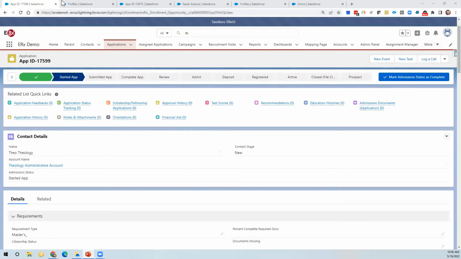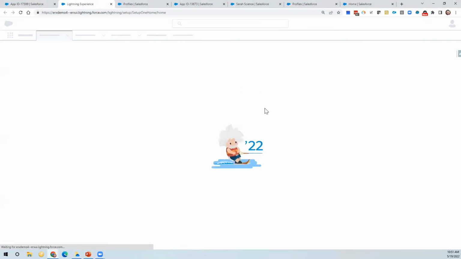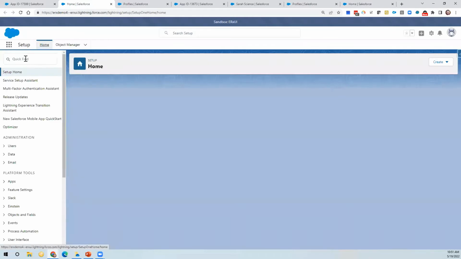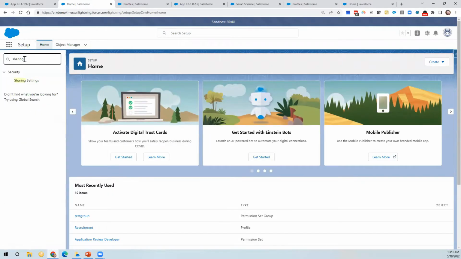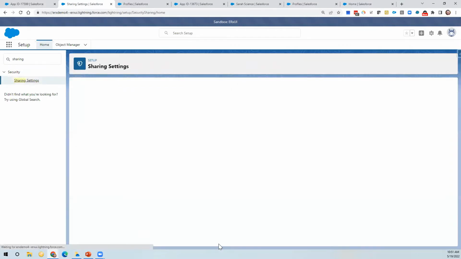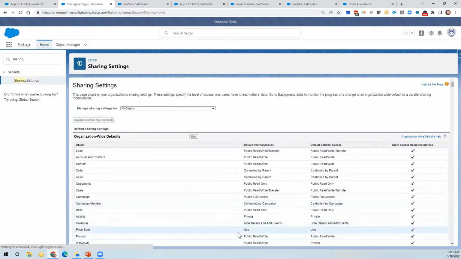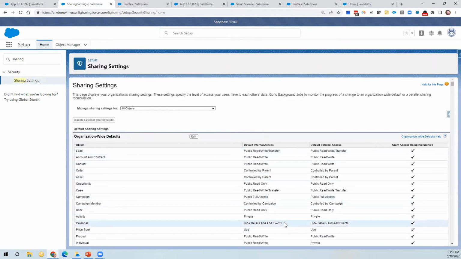If I go to sharing settings by clicking the setup icon here, some of this will highlight what Paul was showing earlier. In setup, I type in sharing and navigate to what's called sharing settings. Within sharing settings, the organization-wide defaults that Paul was referring to are shown here at the top.